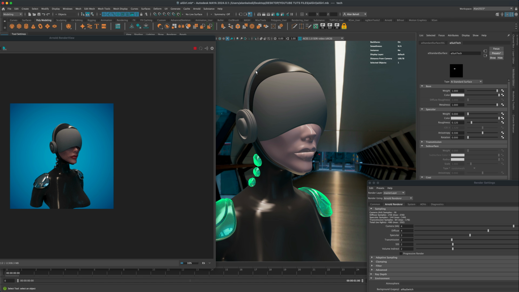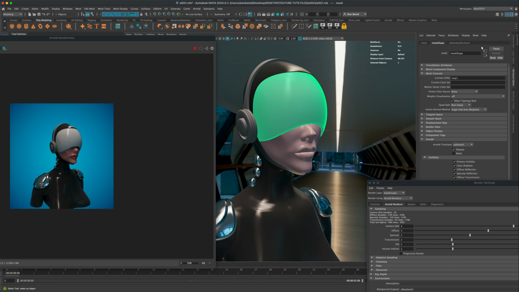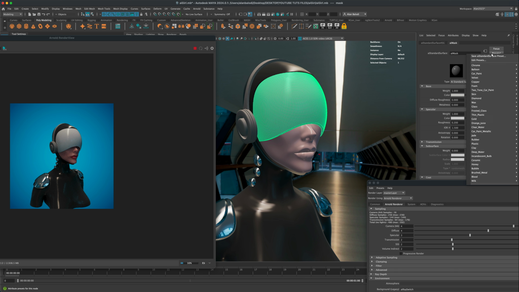All right. So another thing we can do is let's do the helmet. So for the helmet or the mask, I'm going to do another one, and let's call this AI face mask. Do a preset. I don't want it to be clear because remember our mesh doesn't have eyes.